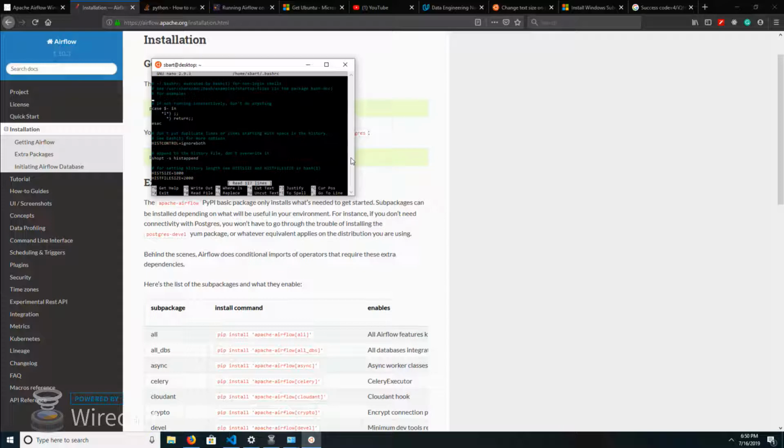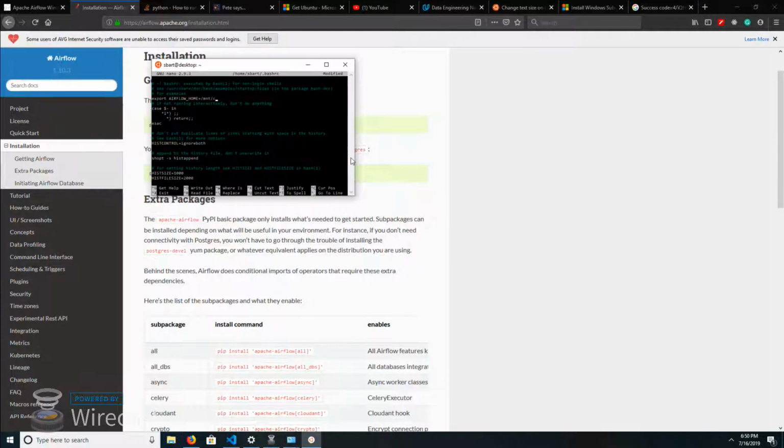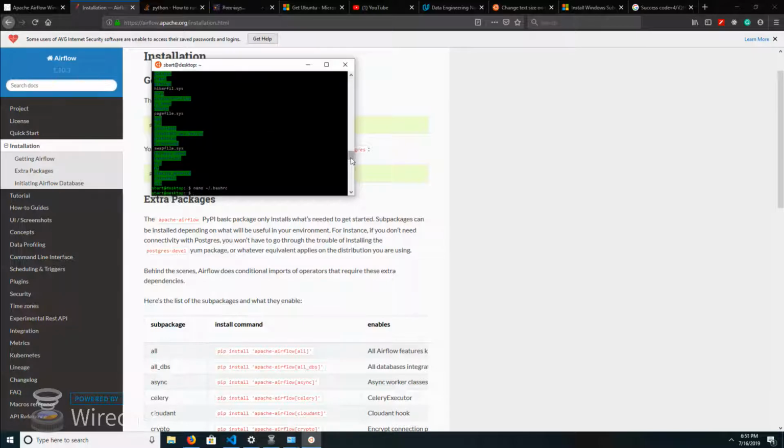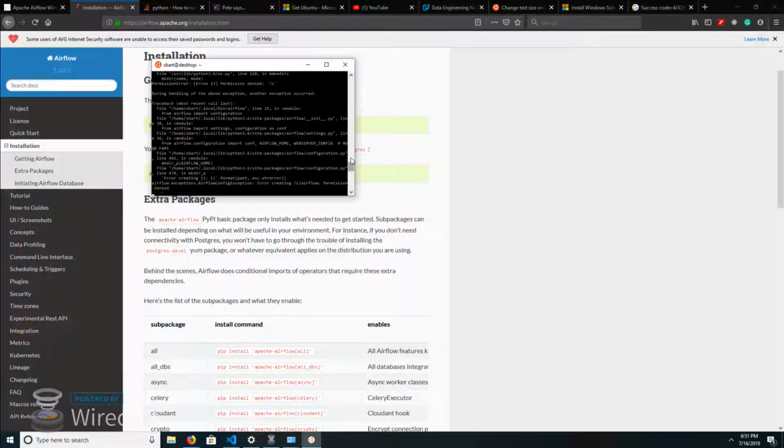I don't know if I messed it up. So I want to export Airflow home equal to /mnt/c/airflow. Okay, let's try this. And we want to exit. Try one more time. Alright, great.